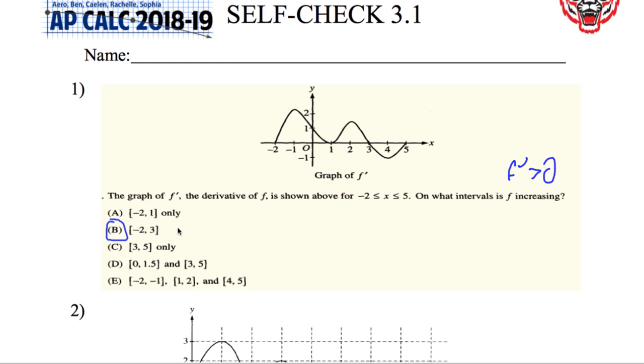You'll notice that B is not quite how we write them in class, because at 1, the derivative f prime is 0, the height is 0, which means you should really be writing it differently. You should be writing it something like (-2, 1) union (1, 3), like that. But I think that's as close as we're going to get. I don't think this one is actually taken from the AP test. That's why it's a little bit off. So if you thought that it was none of them, then I'm there with you. I agree it should be this way, but this is as close as we're going to get.